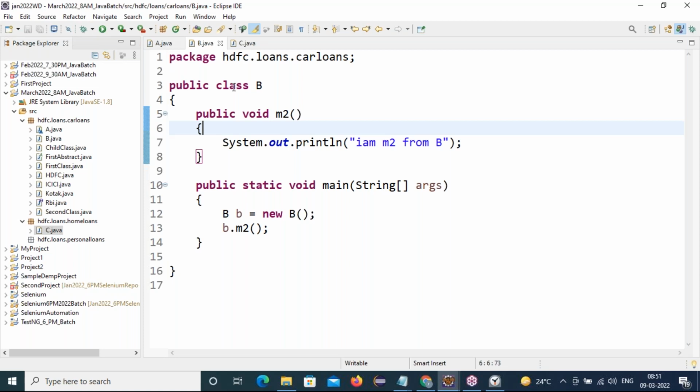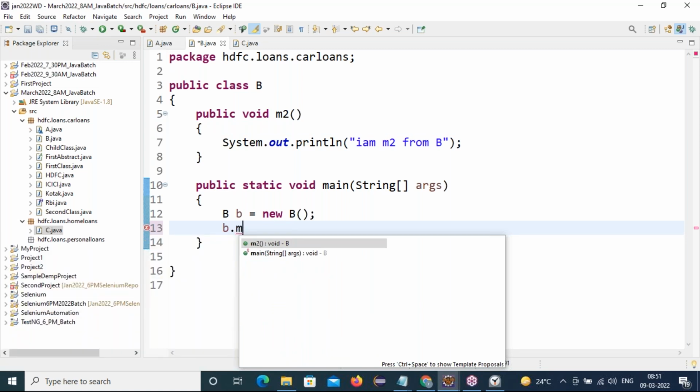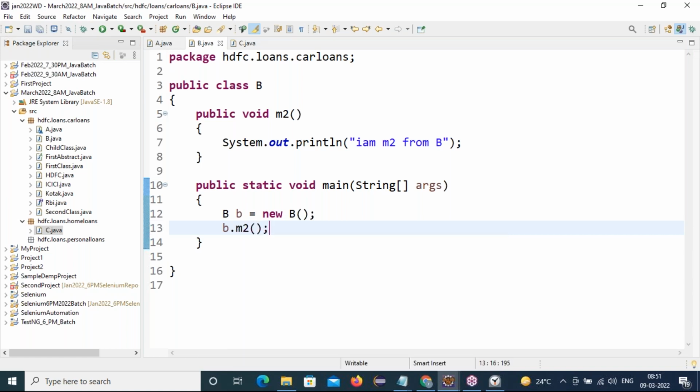As of now, I can access only the B class's own M2. I cannot access A class M1, because A and B don't have any inheritance relationship. Once I form an inheritance between A and B, then I can access B class M2 and A class M1, everything, here.